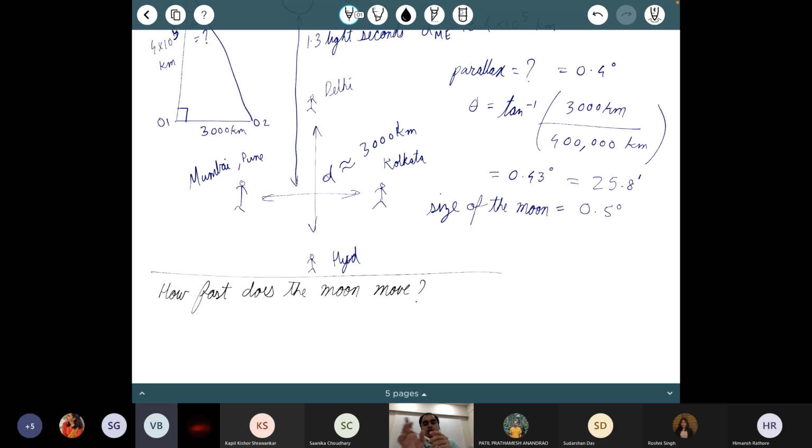So this brings us to a related question. When we talked about the sidereal day and the normal solar day, we remembered that the Earth actually has to turn extra in order to point to the sun again. We have to turn about a degree extra. That's why the solar day is about 4 minutes longer. Stars rise about 4 minutes earlier every day. In the case of the moon, something even more odd happens. So I have the sun, I have the earth over here, and I have the moon going around the earth in this direction.